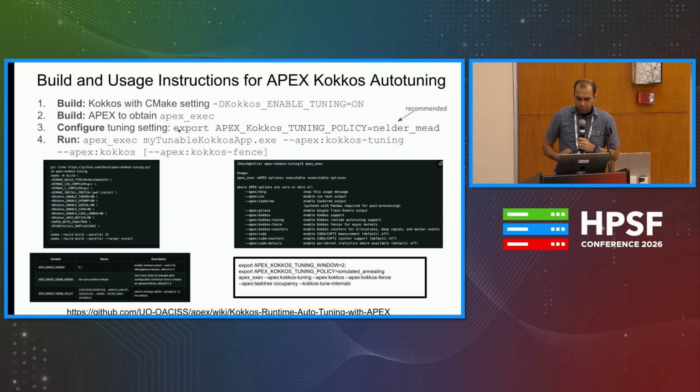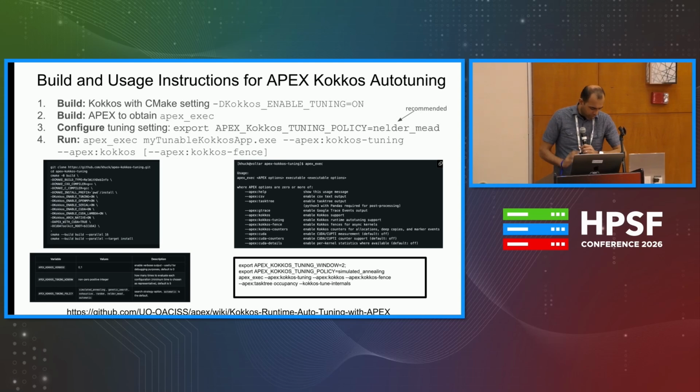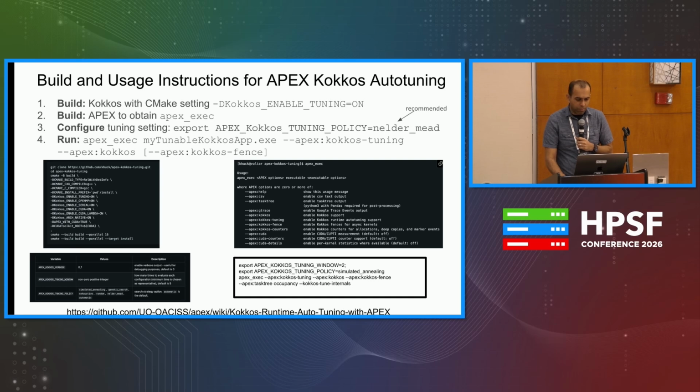There have been a lot of updates on the tool, on the Kokkos auto tuning features. I just want to put a plug and make sure people know that you can actually use this through a variety of flags and setup here. Check it out, and feel free to put a GitHub issue or pull request on the Kokkos Tools repo if you run into any problems.